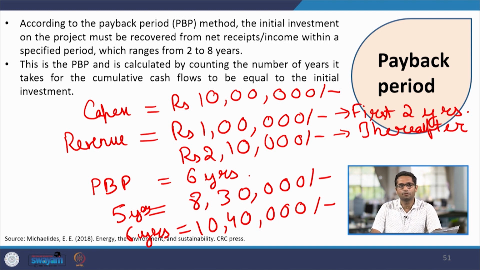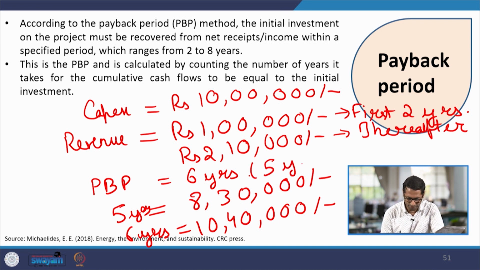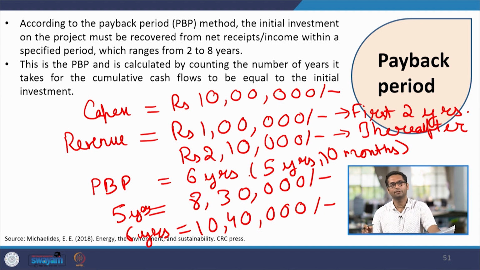Some institutions or entities would want the exact payback period, and you can do that as well. So in this calculation it will come around to be 5 years 10 months if you want the exact payback period. Again, this is one of the methodologies, but not widely used and accepted, because as we can see, the thing that is absent here is the time equivalence. We are not taking into account the discount rates. The other thing is, if the investment entails a major capital expenditure occurring maybe down the line 5 years or 6 years, it doesn't take that into account.